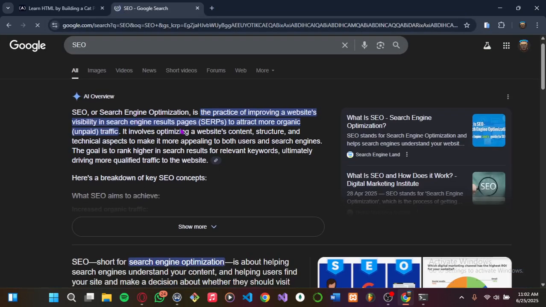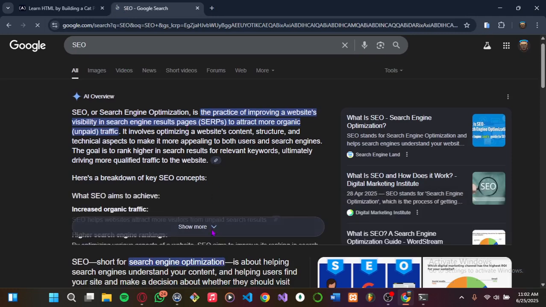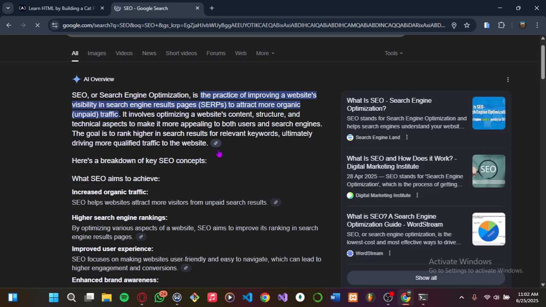Search engine optimization, according to Gemini, is the practice of improving a website's visibility in search engine results pages, that is SERPs, to attract more organic, unpaid traffic.